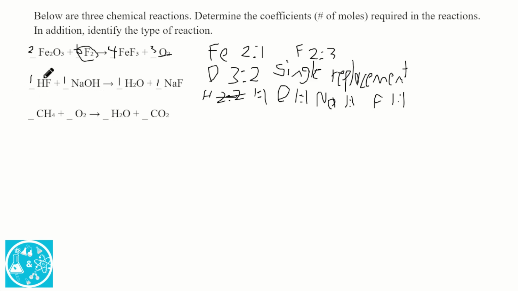So now let's just come back and check our work. So we have 1 hydrogen, 2 hydrogens, 2 hydrogens, and then we have 1 fluorine, 1 fluorine. We have 1 oxygen, 1 oxygen, 1 sodium, and 1 sodium. So this is correct. Hydrogen fluoride, whenever it's in an aqueous solution, is known as hydrofluoric acid. So it would be more appropriate to put an aqueous right here. And then this could be solid or aqueous. And so now it's going to form water and a salt. So that means that this is a neutralization reaction.